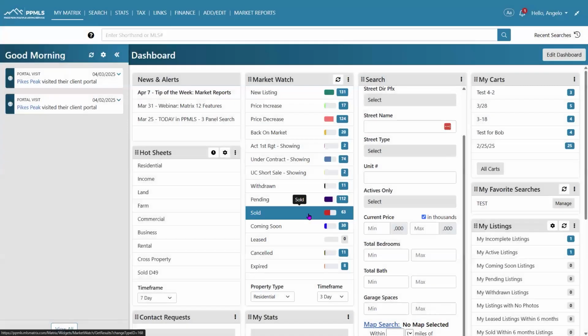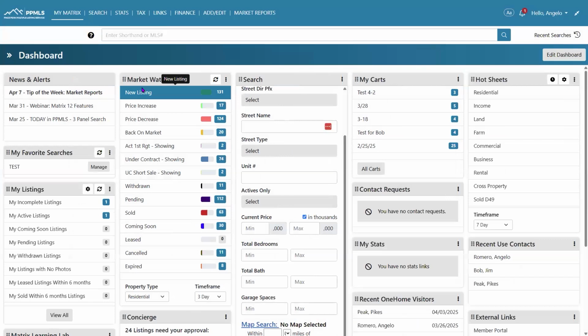Question in the chat: is there a different app for viewing this on the cell phone besides the MLS Touch? There is not. MLS Touch is our app that you would download. Other than that, you would just be using the web browser on your phone to access the MLS through the browser method. But MLS Touch is our current app. If you are using Go MLS, that's no longer a thing, so you can get rid of that. Everything has transitioned over. You're very welcome, Joe. Great question.